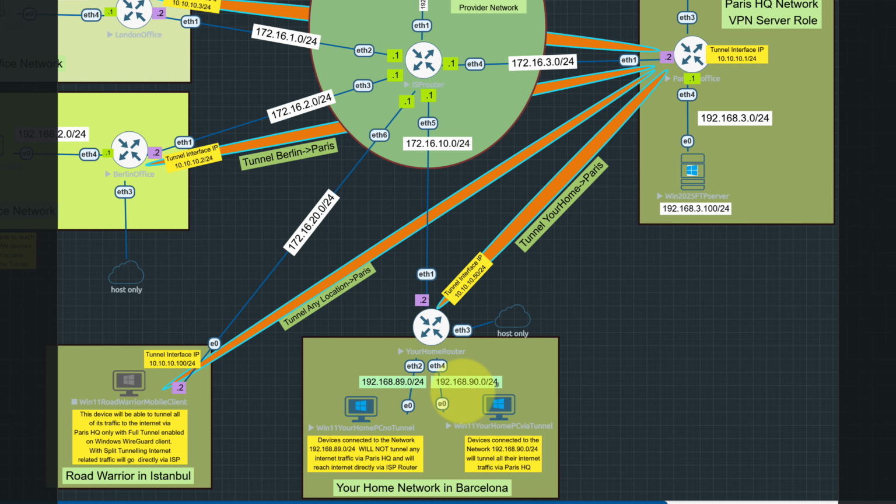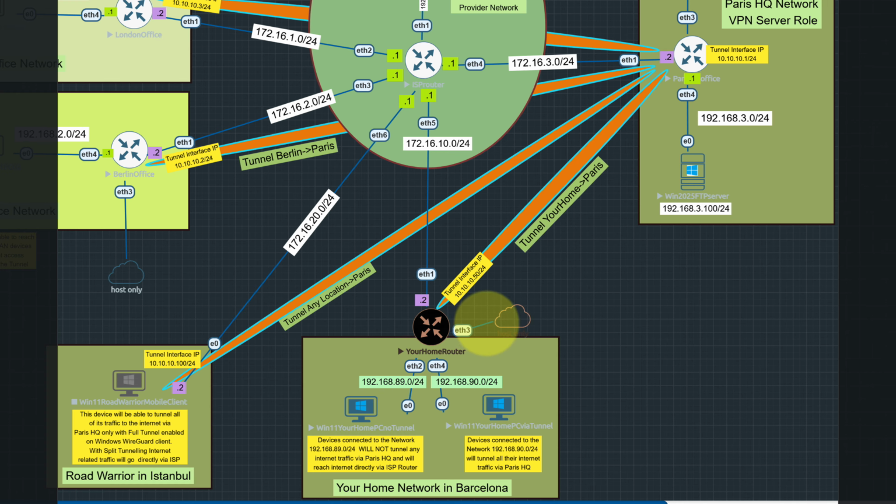LAN, which is 192.168.90.0, tunnels all of its traffic through the VPN tunnel, which is the Paris HQ headquarter network, and then this network tunnels the rest of the traffic through the tunnels if they need to go to Berlin or London, or it tunnels it directly to the ISP if this 90/0 network needs to reach internet.